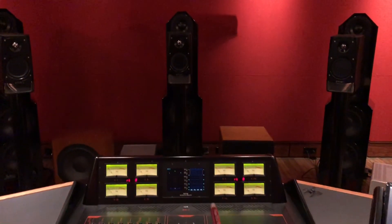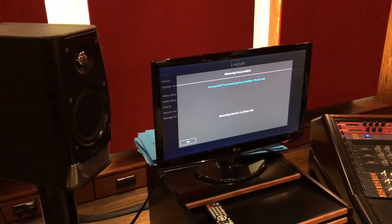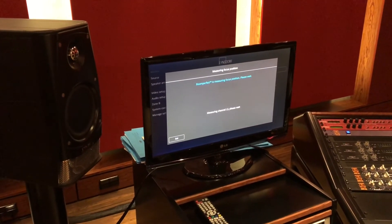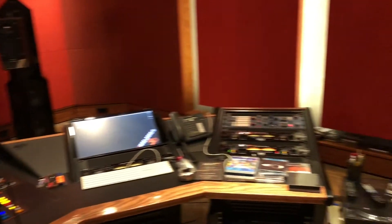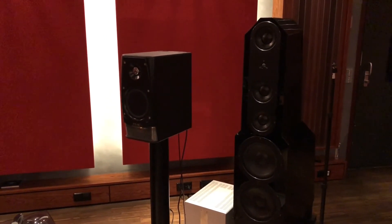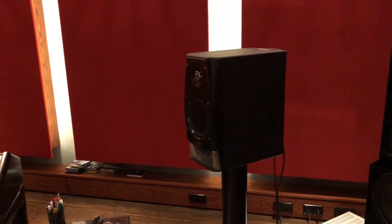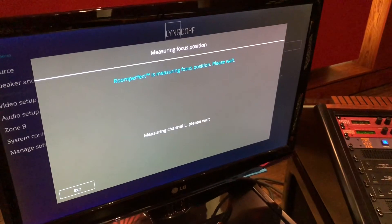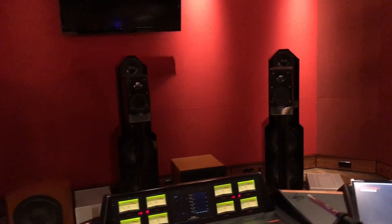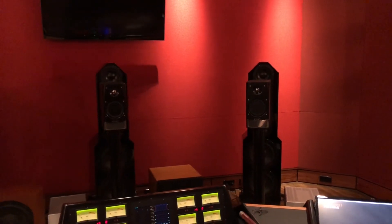I'll retry — same thing again. Now the center channel, left channel, and rear channel are being calibrated. The screen is not in a perfect position, but maybe that's a good thing for this test. Then we get the right rear speaker. By the way, the big Eckletons in the back — I'm not using them for this test because I want to use the same speakers as in the Auro 3D setup. After all the rumbling, the system moves to something called focus precision measuring.